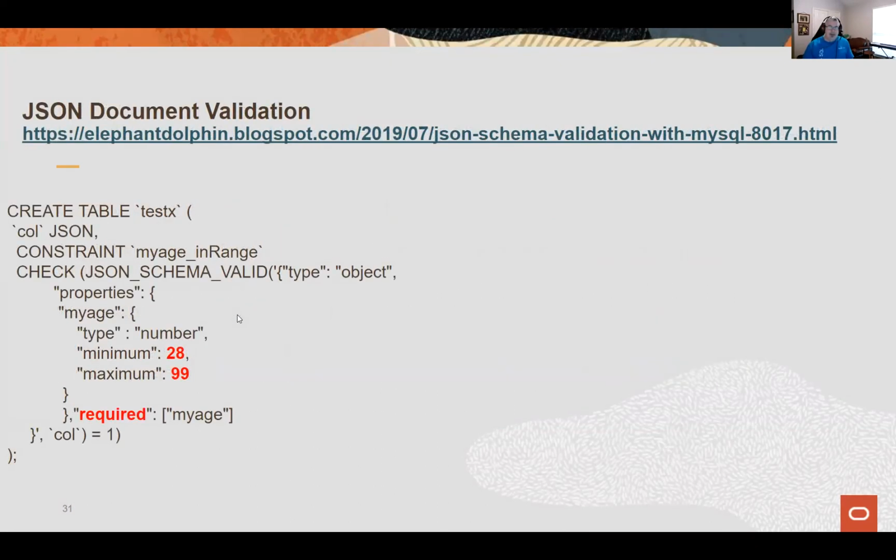Now, I love the JSON data type. It's very, very handy. The old-time DBA folks are going to complain because there's no way to make sure that required information is in there. There's no data type. So the equivalent of trying to shove a car value into a decimal or an integer value, the system doesn't complain about it. It lets bad data in. Now, the folks at jsonschema.org came up with a way to set up exemplar or format tables where you actually specify what you want in your JSON document, and you test your document against that exemplar.